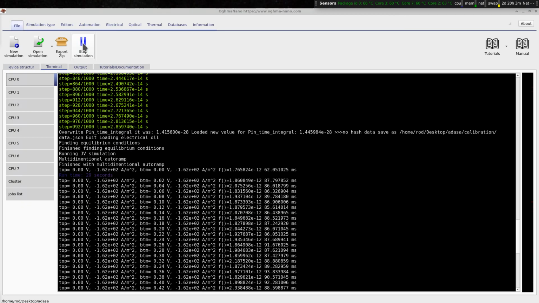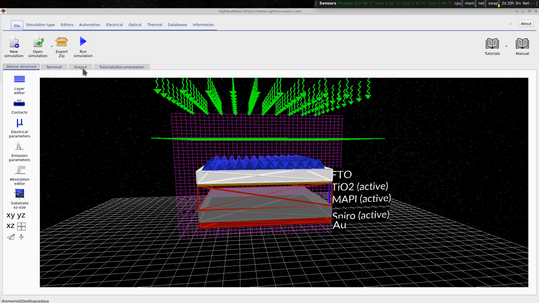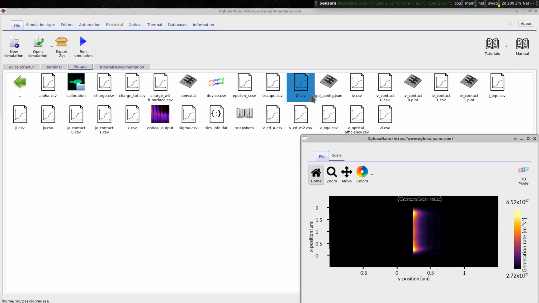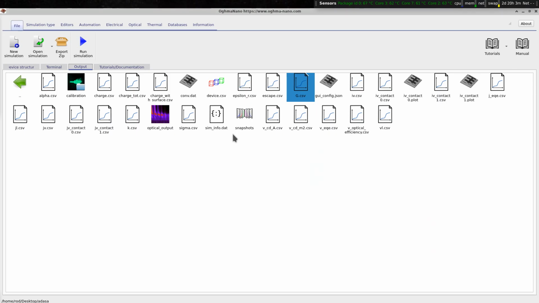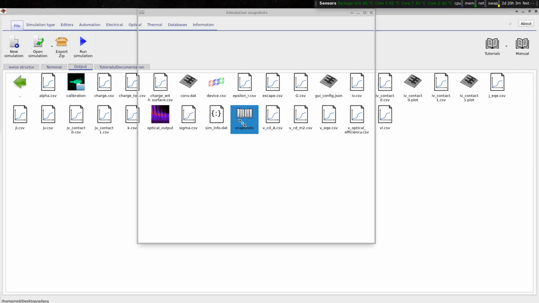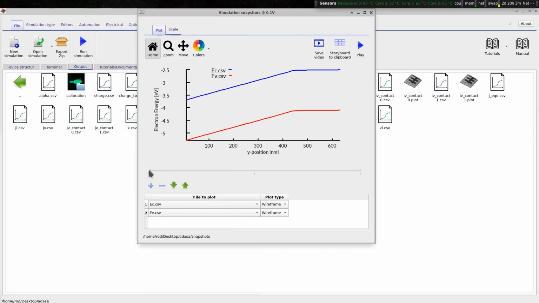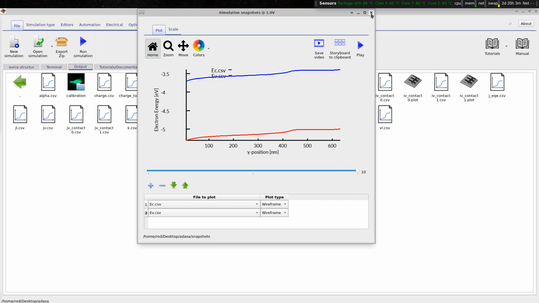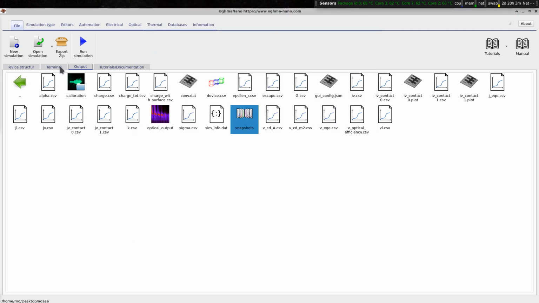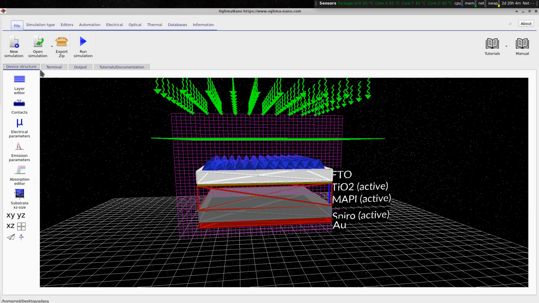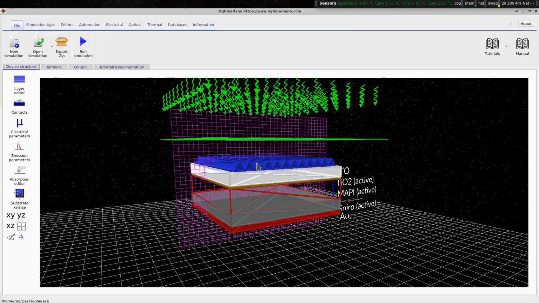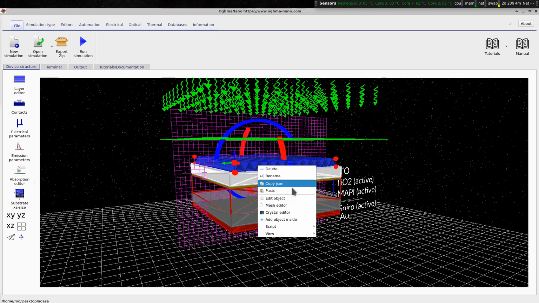And if we rerun the simulation, that was really fast this time because it was reusing the 2D generation profile already made and running a 1D electrical model. And now we've effectively got a 1D electrical model coupled into a 2D optical model. So it's quite nice because we've got the speed up of the electrical model, but keeping in the full 2D optical model.